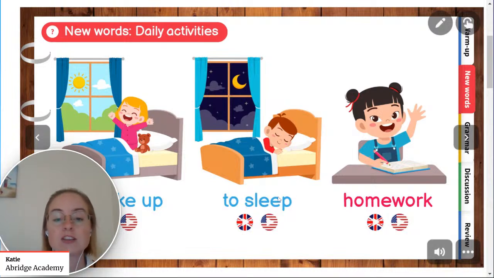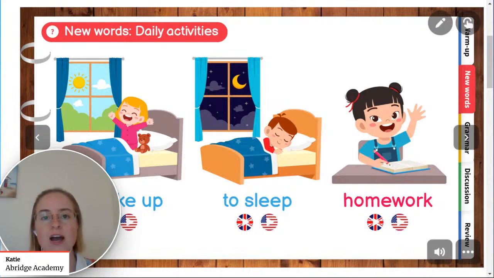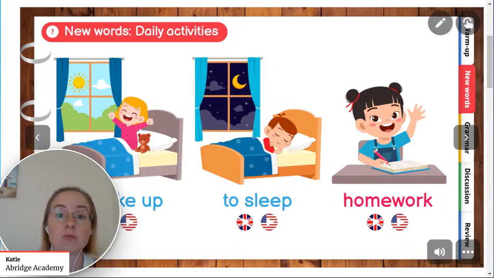You also notice there's different colours being used on the screen here. So verbs, we use blue to highlight verbs. Nouns, we use this kind of pink-red colour. So this is used throughout the lessons to subtly teach parts of speech. Depending on your students' level and their understanding of words like noun and verb and so on, you may not want to use that terminology directly, but it's a way for them to gently pick it up. Like, oh, blue words always go in this position in a sentence. Red words always go here. Orange words, that's adjectives, always go here. They start to get an idea visually of how the words are used in sentences. So that's what that colour coding is intended to do.